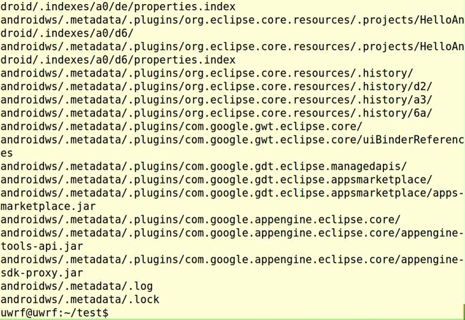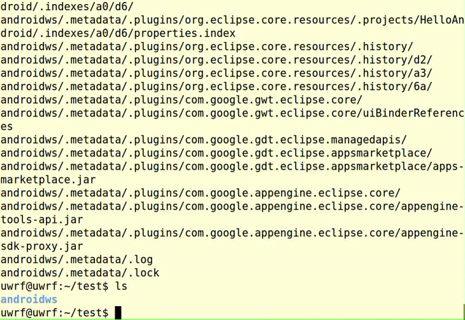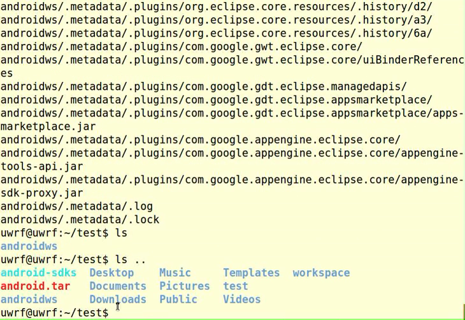It's a whole bunch of stuff, and I've essentially made a copy of my Android workspace in my test folder. If I had done that in the parent folder, I would have wiped out probably this existing folder, which is what I tarred anyway.